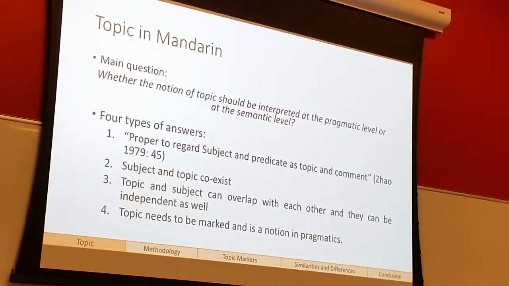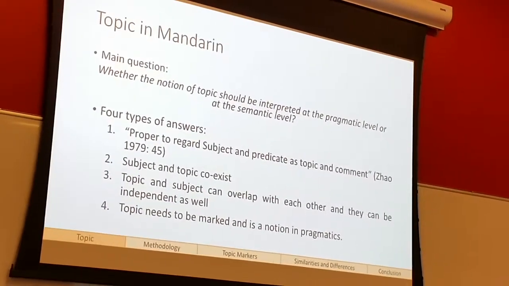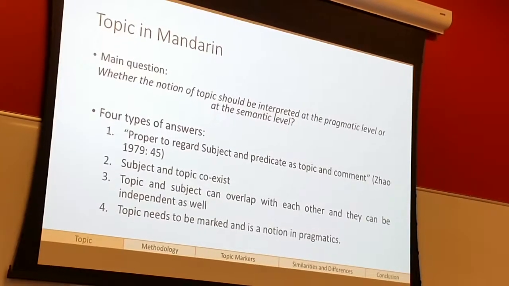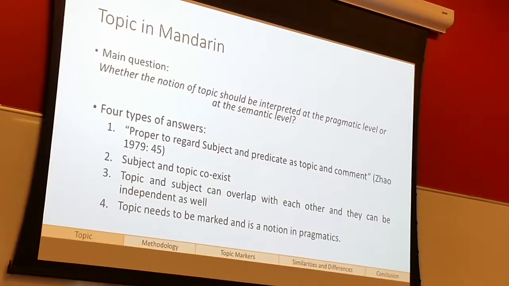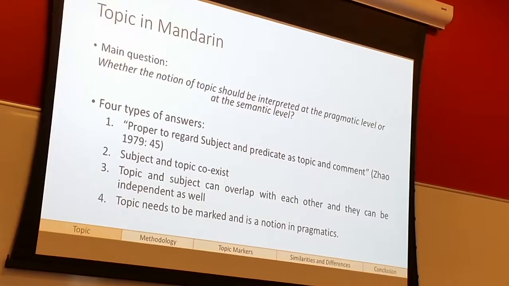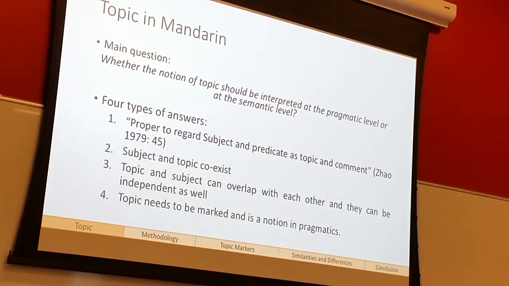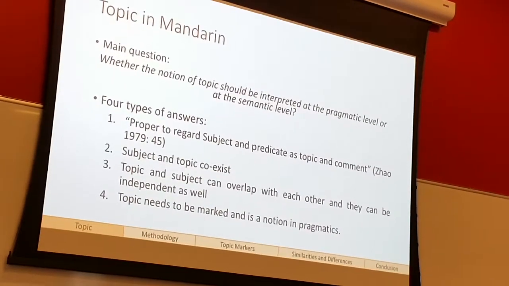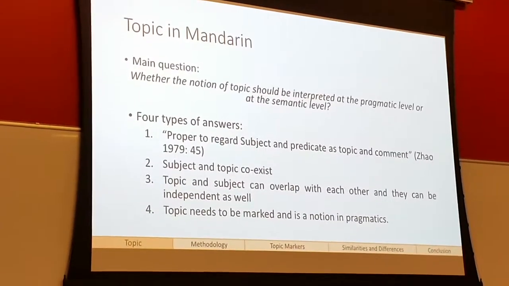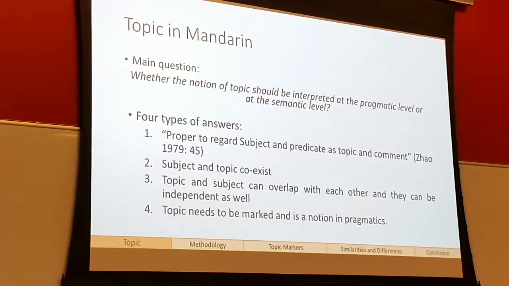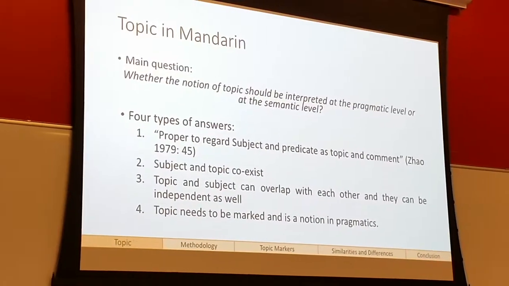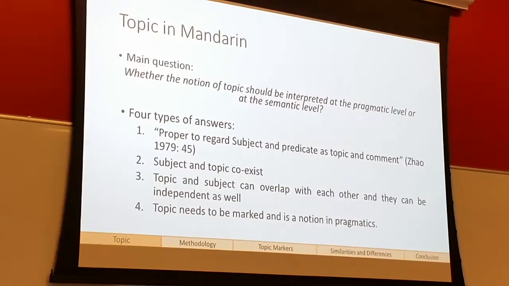First, most scholars think that the notion of topic is a pragmatics-heavy notion rather than a syntax-heavy notion. Also, this scholarship focuses more on ancient Mandarin, ancient Chinese, rather than the modern one, if we really want to trace back the history of how this topic marker comes from and how it developed. So also we think that it's kind of chaotic, right? We really need to unite all the different notions of topic into several lesser definitions. We need to unify them a little bit more, not chaotic like this.